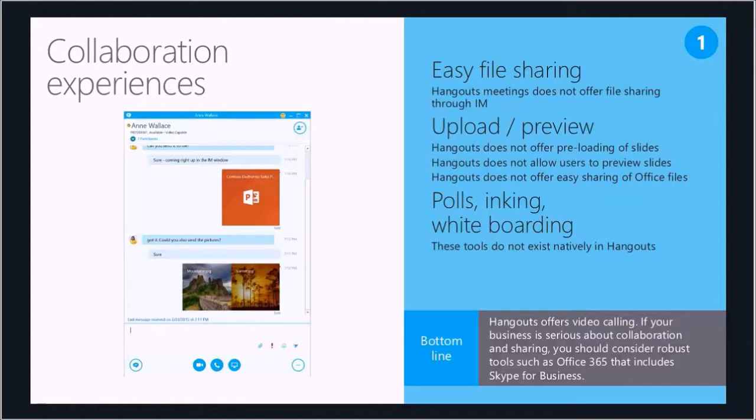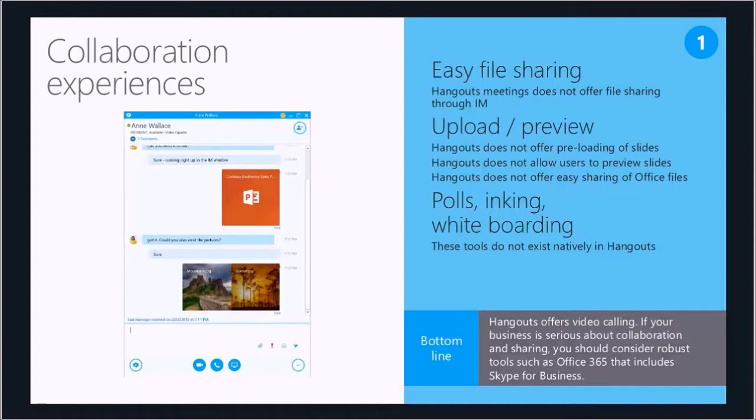The other thing is that Skype for Business allows you to upload and preview the PowerPoint slides before the meeting begins, whereas the Hangout option doesn't allow for file transfers unless it's a photo, and previews don't get converted. So in other words, it's just fly-by-night, where you can share the desktop, but you can't really upload the slides in Hangouts before the meeting and get them converted into an optimized format to help with a high-fidelity meeting.